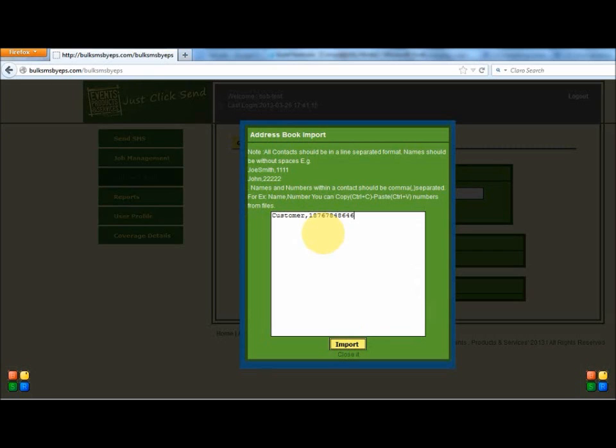Now I have another customer. So what I'm going to do is hit the enter key and I'm going to come down into a new line. I'll type customer again as I don't know my customer's name. That sounds kind of funny, but it's just an example. You can put a real name. Say for instance, you know this customer and that customer's name is Johanna. But in other cases, you may not know your customer's name. Stuff like that happens. So you just put customer, followed by a comma, no spaces, 1-876, and the person's number.